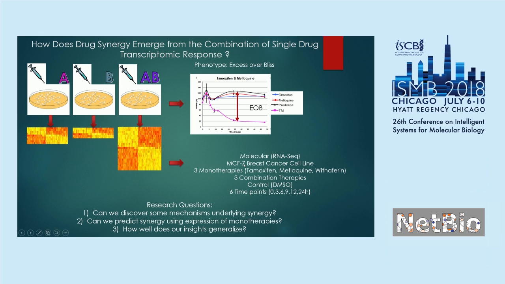At these different conditions, we measured the RNA sequencing data, and for the phenotypic assessment, we also have the viability data. This is one of the drug pairs that we have. In the x-axis, you have the time, and in the y-axis is the viability. The blue and red ones are the curves for the monotherapies. The black one is the one predicted under the null Bliss model, and the pink one is what we observe in the actual combination therapy.